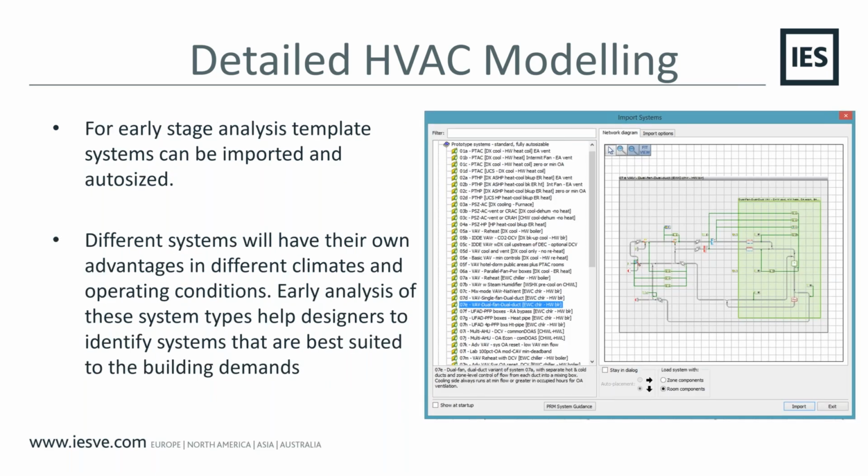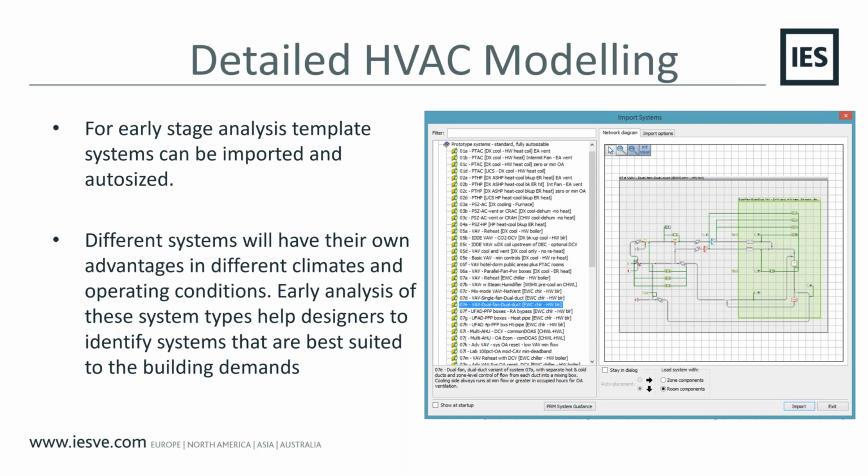Now, the TM54 recognises that creating a detailed HVAC model can take more time than taking a simplified approach. There is, however, a catalogue of prototype systems incorporated within the software that can be imported into any project, and auto-sizing tools that ensure that the imported HVAC plant can be suitably sized. This gives designers the ability to experiment with different HVAC solutions much earlier on in the design process.